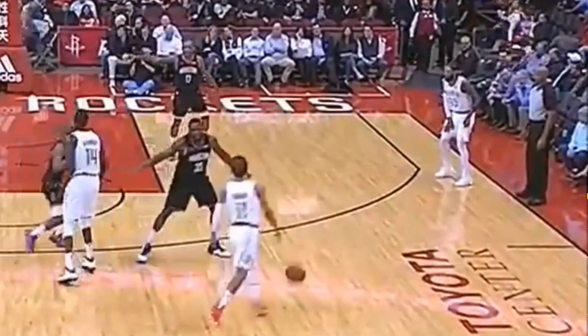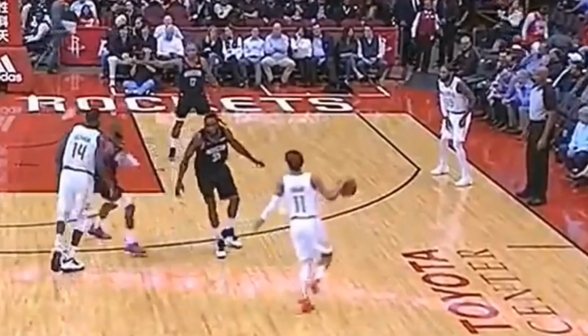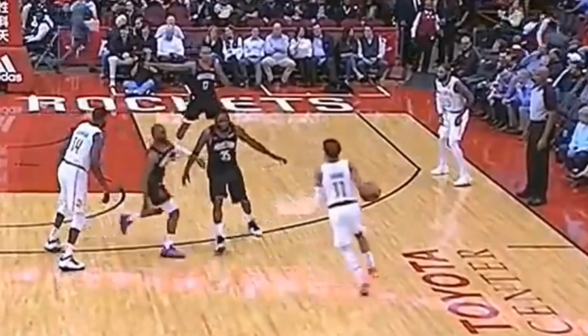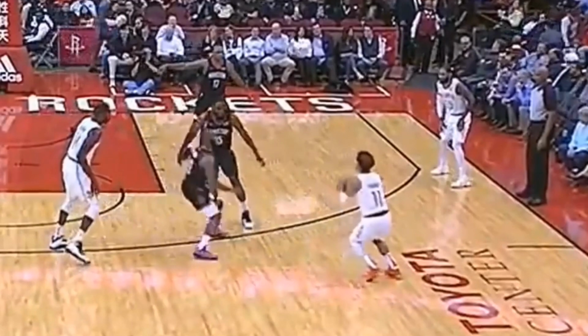What he does is he takes his last dribble and then he lands on his left foot. This is a gather step, so that now when he gathers the ball, which is right there, he is in the air. When he lands, he goes left, right, really quick. He then picks up his left foot and then plants his right.